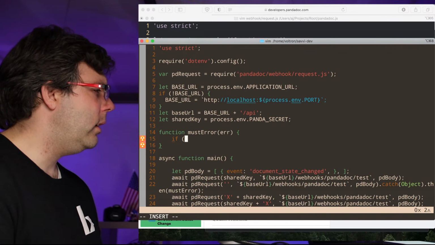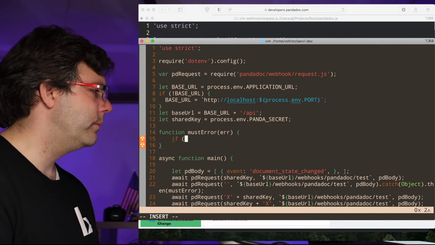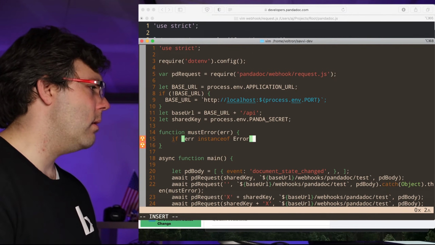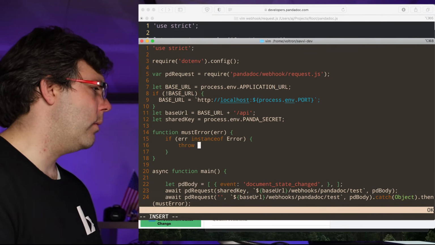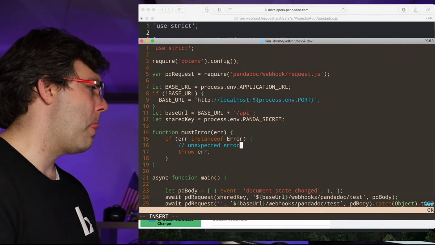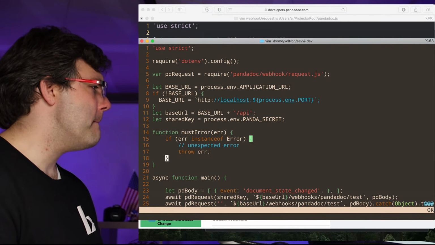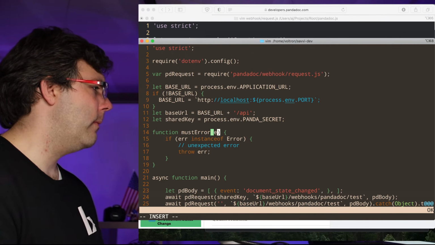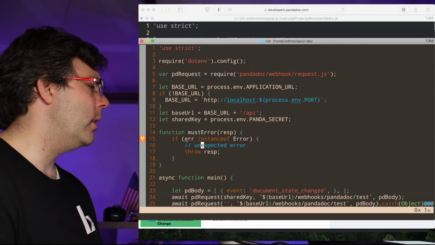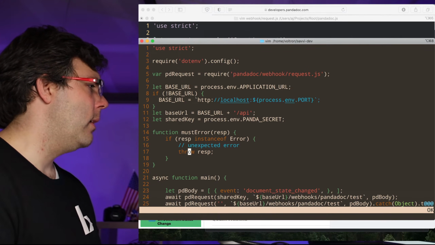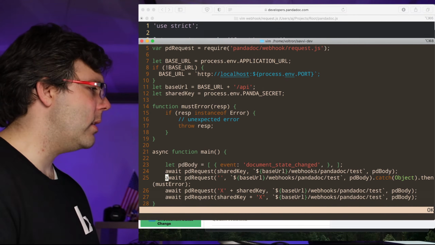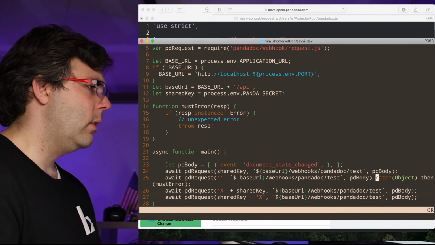So if error instance of error, let's just go ahead and throw that because that's an unexpected error. And then let's call it resp, because that's really what we're expecting here. And then, well, I guess actually we could just not catch the object. That'd be fine for right now.